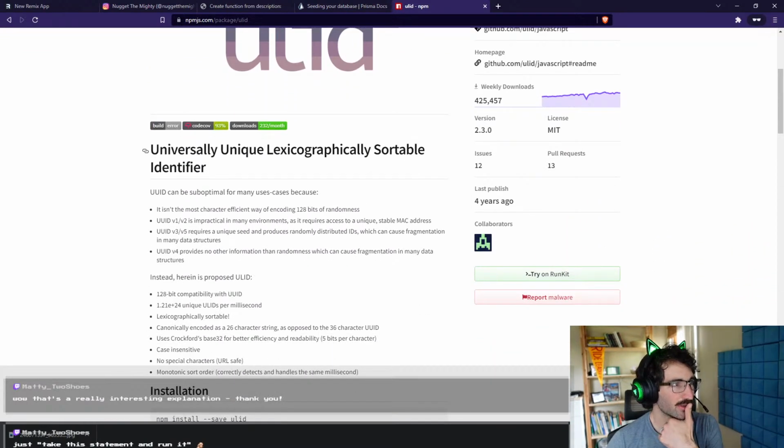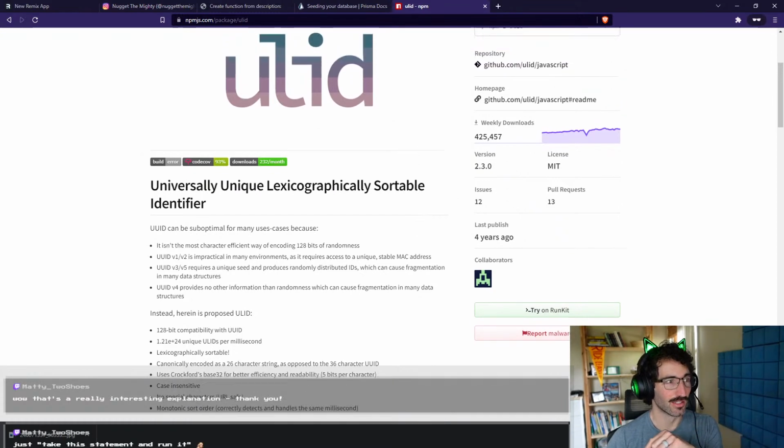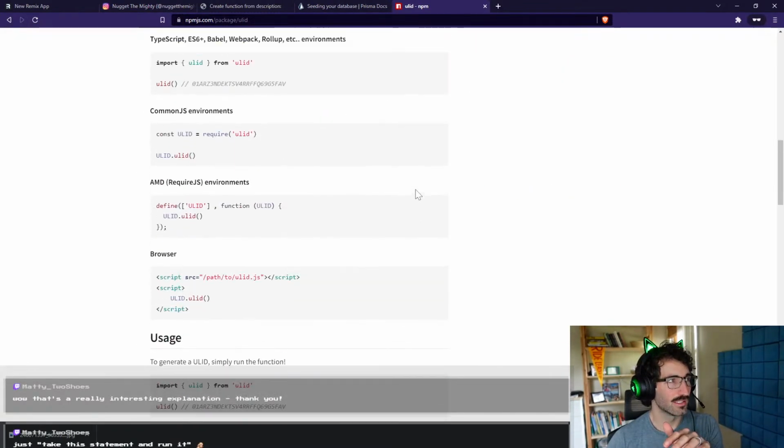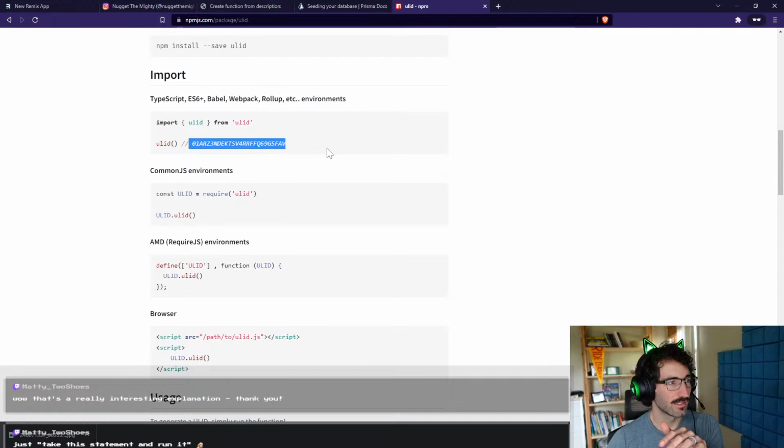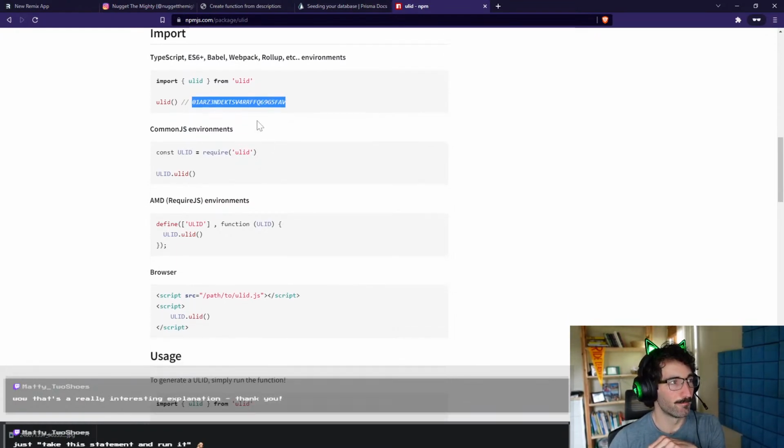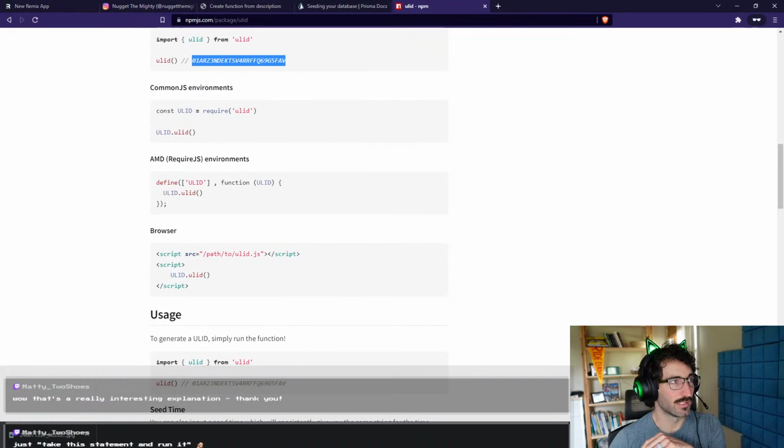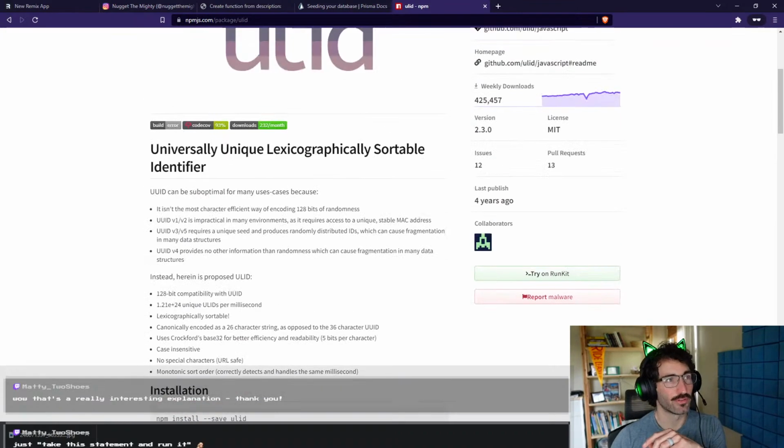It stands for universally unique, lexicographically sortable identifier. Essentially, it generates IDs that look like this, and one side benefit is that they're shorter than UUIDs. But the other benefit is that they are lexicographically sortable.